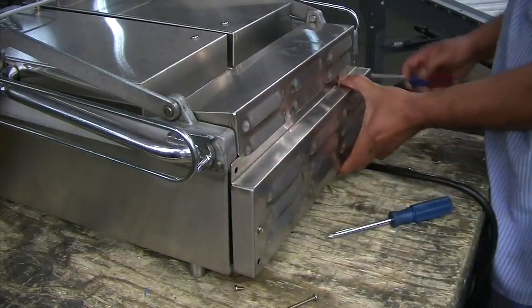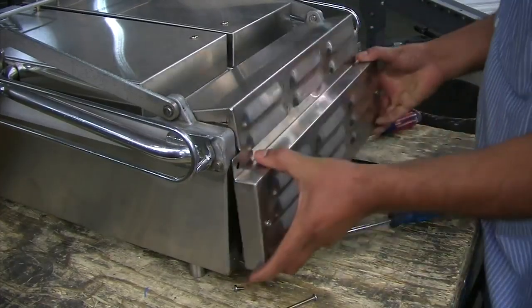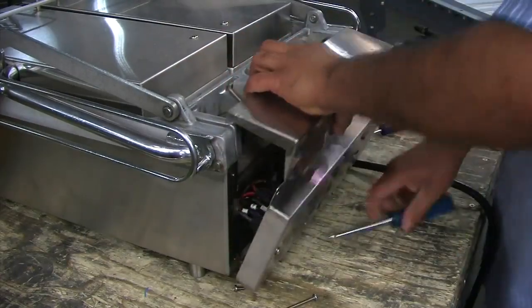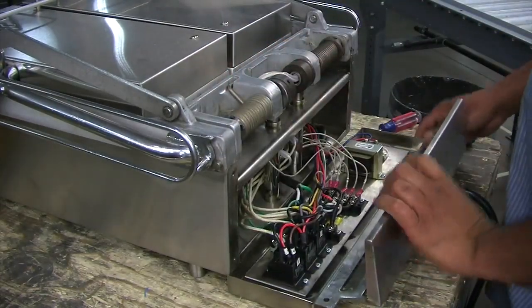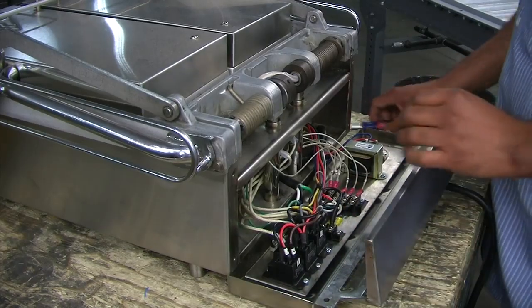Remove the two top and two bottom pen head screws on the back cover. Insert the flathead screwdriver to the side of the back cover to push it out and remove the cover. Remove the three Phillips head screws from the shroud.